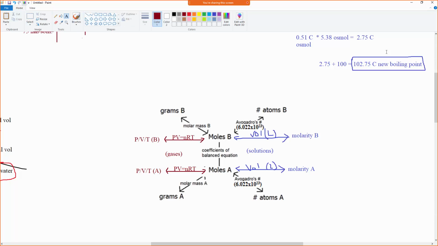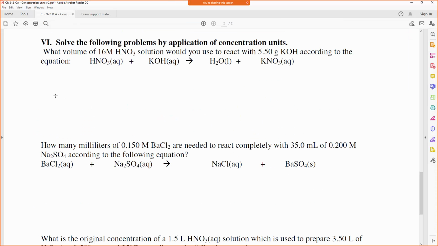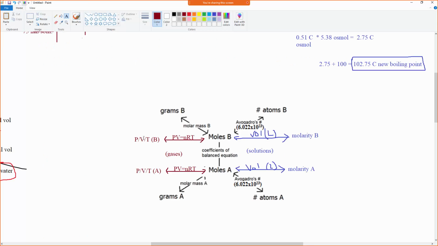Okay, so that is what we are doing on this very last section on the worksheet right here. If I'm starting with grams of this and I'm going towards volume of the acid, or in this case, I give you the concentration and I'm looking for volume and I'm telling you the concentration and volume of another solution that was there. So in that case, I'm going to go in this direction, okay? Anytime I can go through moles, I can add it to my roadmap. Isn't that exciting?